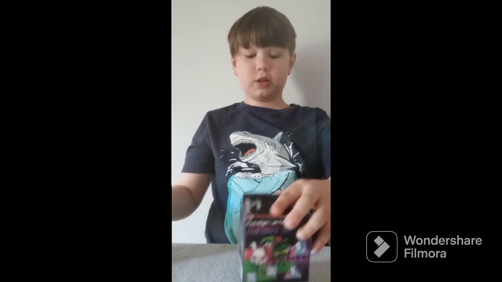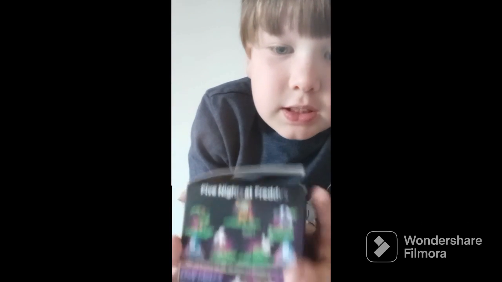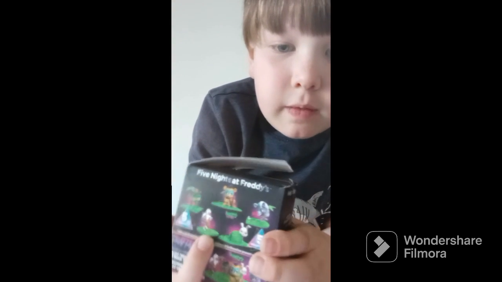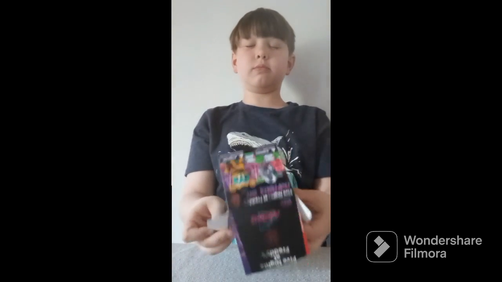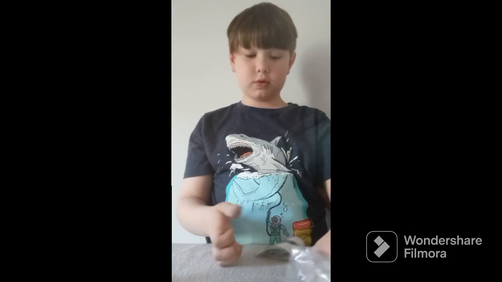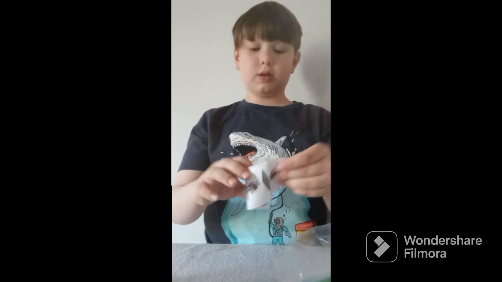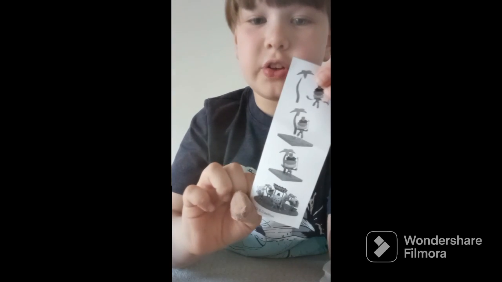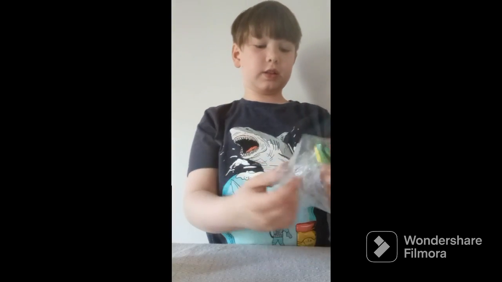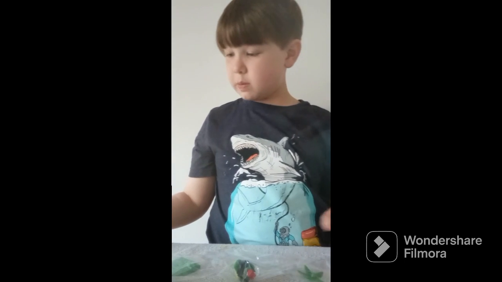Alright, before we see who it is, let's just see which one to collect. So it looks like we have Roxanne, Glamrock Freddy, Monty, Glamrock Chica, and Vanny. Well, let's see who we get. I'm not gonna look. We get to see first. Alright. I know the character is right there. And, it shows the character. Okay, it looks like we got Monty, Montgomery Gator. Let me put them together real quick.